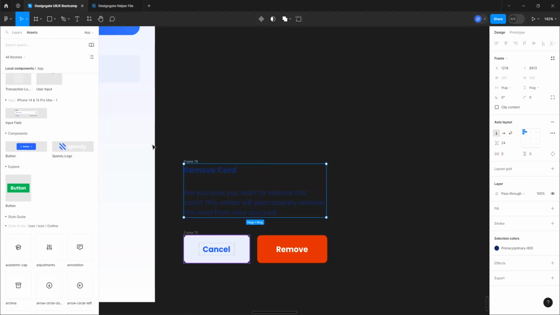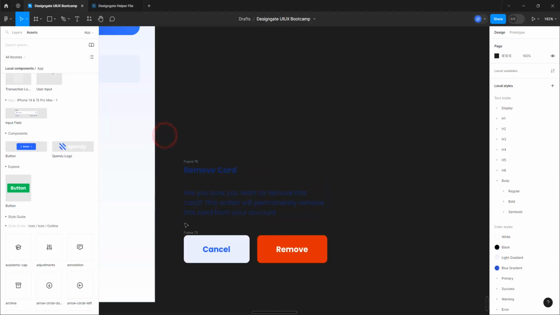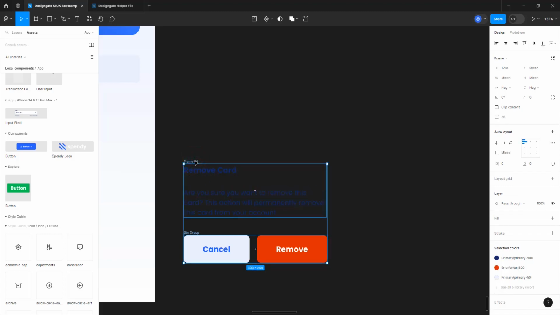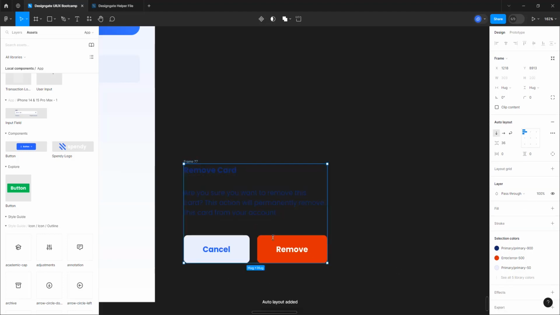Better. So now I'm going to select these two again. You can call this one BTN group. Don't worry, when we get to advanced UI design, we're going to look at how to properly name layers so that it's easy for us to communicate with developers and other professional designers. But for now, just give it that name. So Control Shift A to add an auto layout, and for this auto layout, I want to give it a padding of 32 all round.